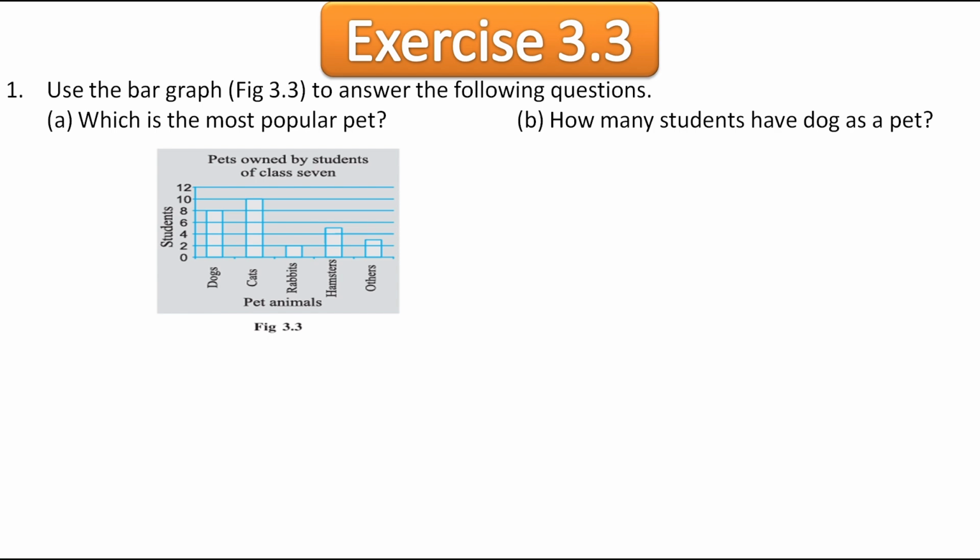Okay, so the first question is: use the bar graph to answer the following questions. Here they have given the picture of a bar graph and told us to use it to answer the questions. The first question is, which is the most popular pet? From this bar graph, you can see that on the x-axis they have given the names of the pets and on the y-axis the number of students.